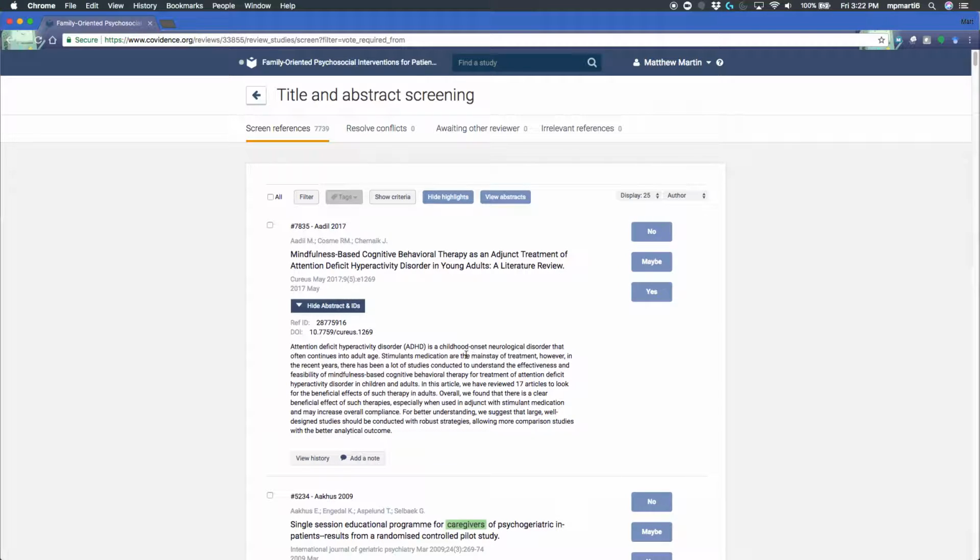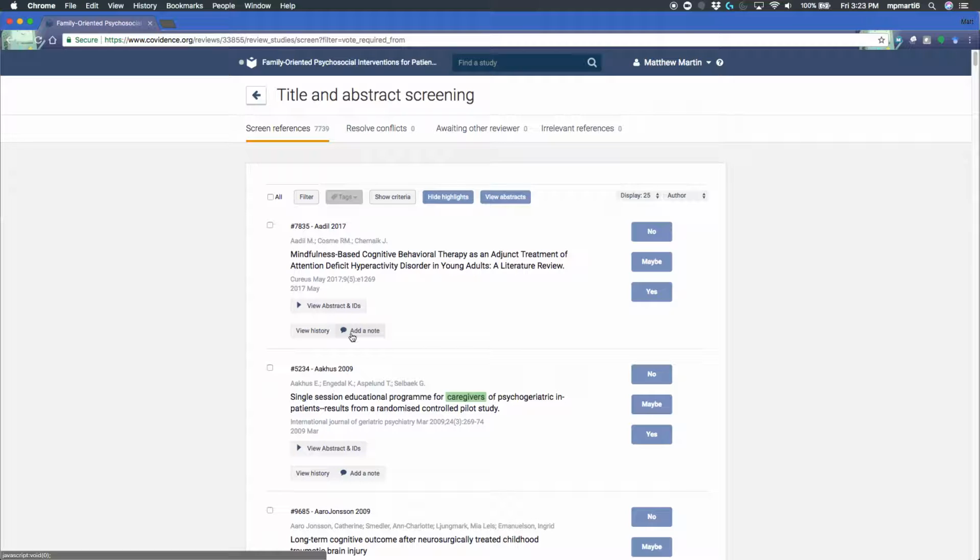Click No if you feel confident that no, this doesn't meet any of the criteria at all. If it meets some of the criteria and the rest of the criteria is missing from the title and abstract, but you're fairly confident that it stands a chance of qualifying, then click on Maybe. If it definitely qualifies based on what you've read, click on Yes. If you're kind of on the fence about it, err on the side of including it and click on Maybe.